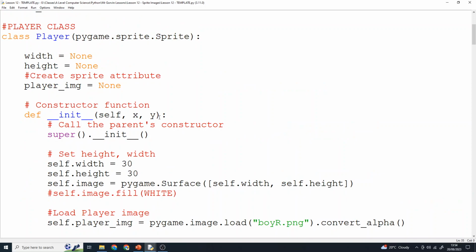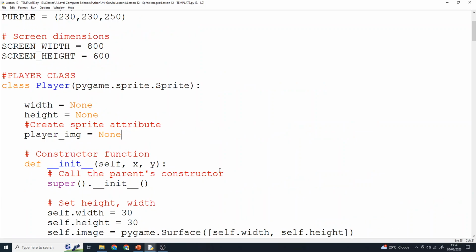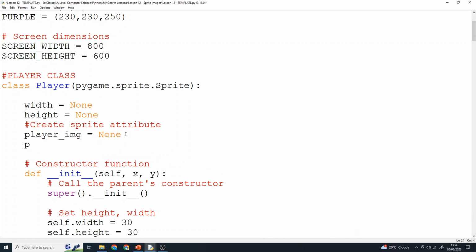But for simplicity in this one, I'm going to have a second image. So at the top here where I've got player img, I'm going to put player img2. I'm going to have a second image. The reason for that is because I want to show you could have different images for different locations. If he got hurt, for example, or if he wanted to change his costume and things like that, okay? So that's the reason why I'm doing it this way.